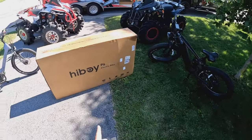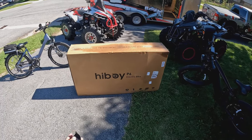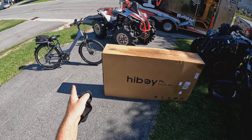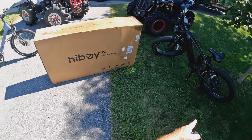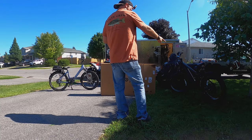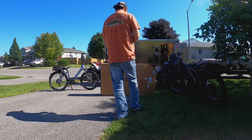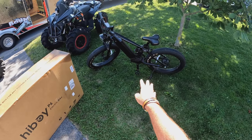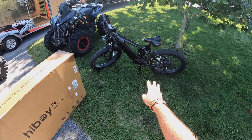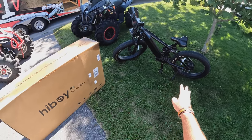But yeah, back to the e-bikes, right? So Hiboy, P6 electric. This one also, like this one, is a 12 or 13 amp hour battery. And like this one, it actually has a 750 watt hub motor, same as what you're gonna find on this one here. This bike was considerably expensive. It's in the price range of, if you find it on sale, you'll get it for about $2,100. Retail's at $2,700, I believe.